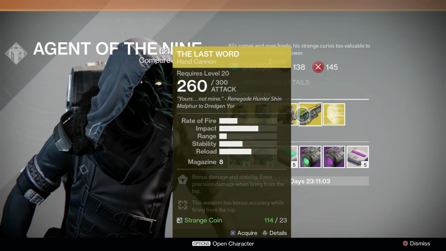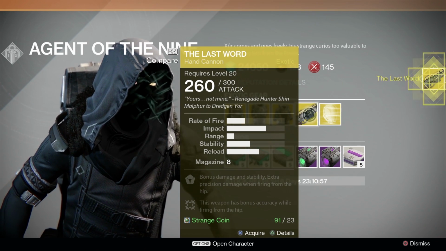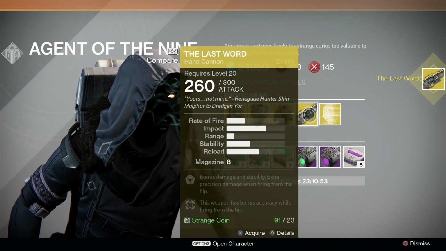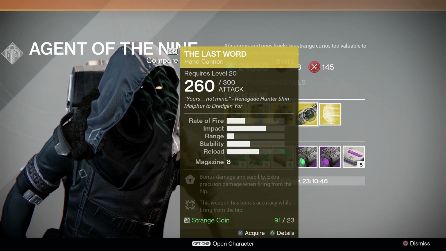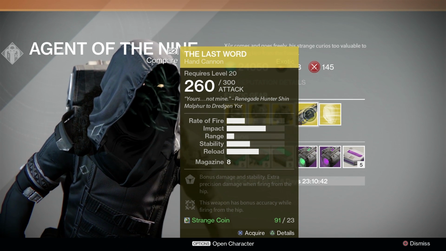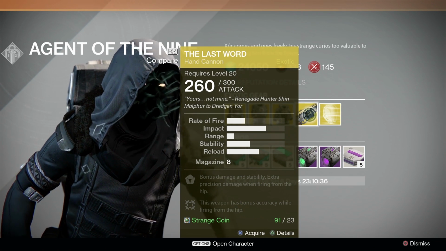The weapon, holy crap, it's the Last Word. This is the very first time this weapon has ever been on sale, and I'm buying one right now because I don't actually have it. This is a very unique weapon in that it's one of very few weapons in the game, if not the only weapon in the game, where you actually want to fire it from the hip thanks to the bonuses. Unfortunately, since this is my first encounter with actually having the weapon, I can't speak for how good it actually is based off of personal use.